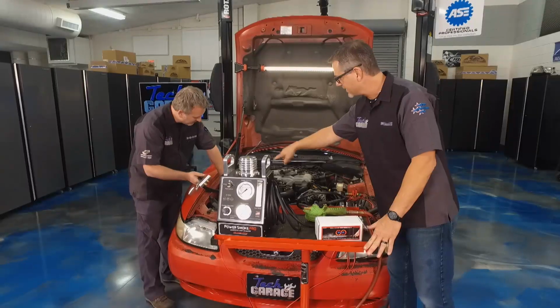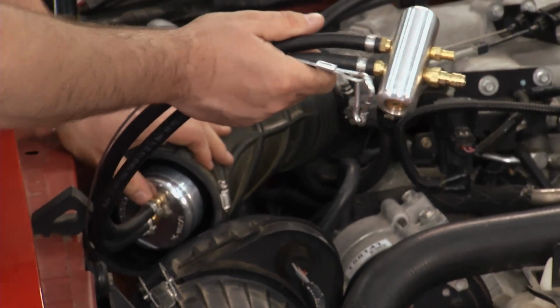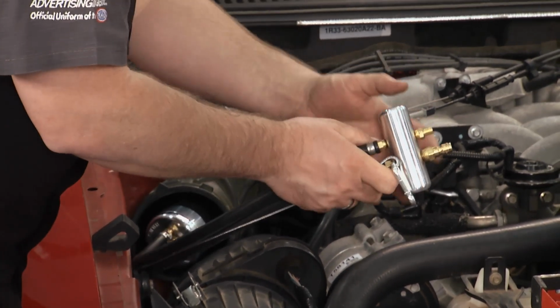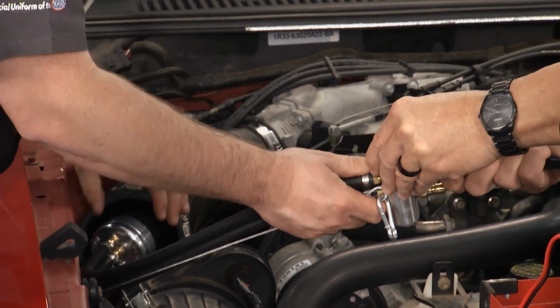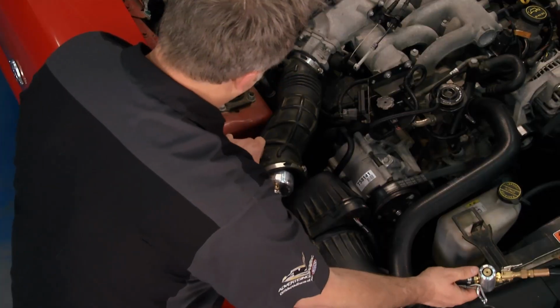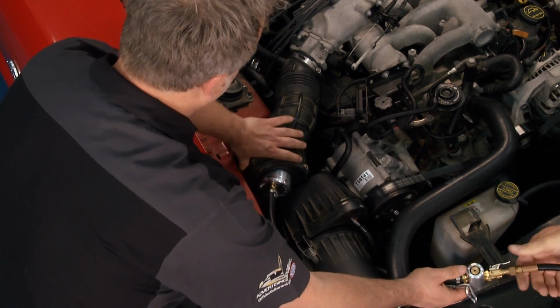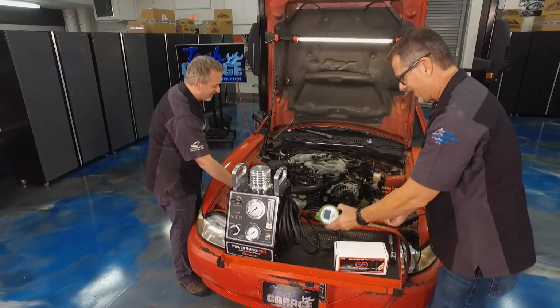So you want to stick it in the intake manifold. I already have it off there, basically in the air runner. All the way, that's good. Just a little bit poking out, that's fine, but we don't want the rubber piece poking out. Okay. I'm going to connect that to the air supply right there. Dave, tell me when you see it start to swelling up a little bit, and I'll watch the pressure just to make sure we're not exceeding it. Oh, yeah. There you go. Oh, look at that. That's beautiful. Yeah, it's like a snake swallowing dinner right there. Oh, man, that's too cool.